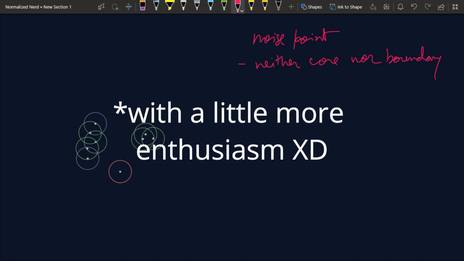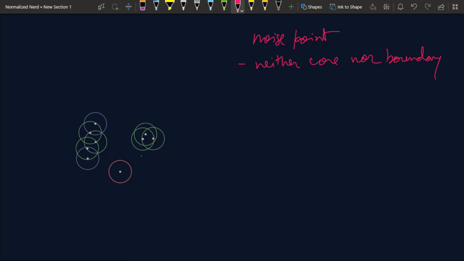Congratulations. Now you need to understand another concept. Suppose we have got 2 core points here. I'm not drawing the neighborhood points, but remember that this is x and this is y, and they both are core points. Okay, so if x and y are neighbors, then we join them by an edge that we call a density edge.